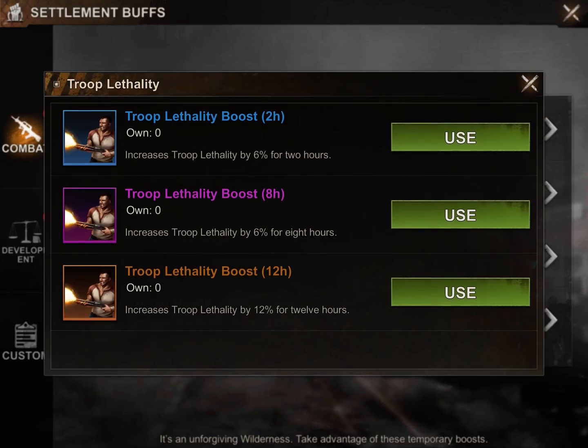Troop lethality, same thing. You have a 2, an 8, and a 12 hour. The big difference on these types of buffs is notice the percentage of the lethality on the 12-hour buff. It is twice that of an 8-hour or a 2-hour buff. So depending upon what kind of battle you're fighting, which of these do you want to use and how important is it to you to have these types of buffs. They can be quite expensive.